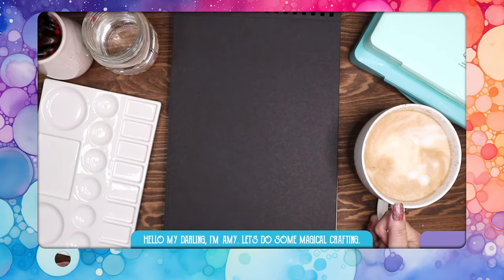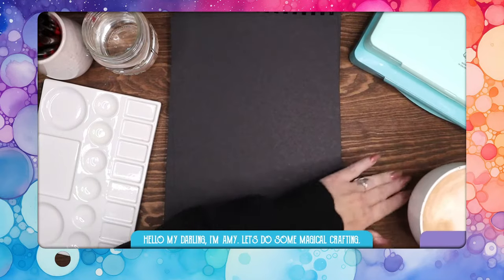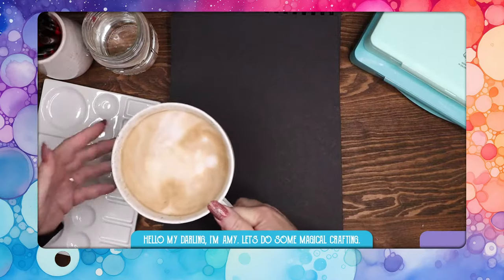We got our cappuccino stuck to the table for some reason.